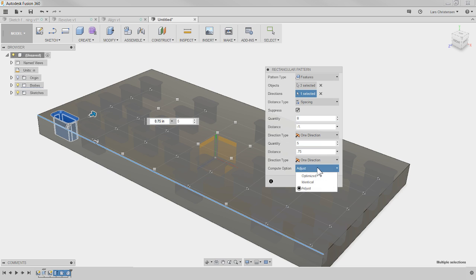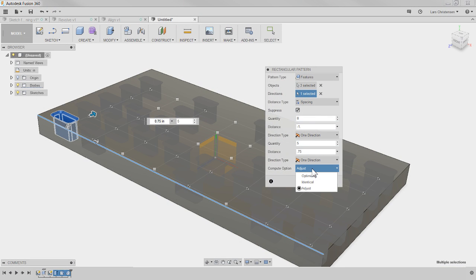Lastly, down here you will see that there is an option to do 3 different compute options. There's optimized, identical, and adjust. And I am not gonna say, don't take me to court for this, but you can search on it on Google, and you can find your different settings. But what it pretty much comes down to is that optimized is great if you have a lot. So think like a grate for a sink or something that will have a bunch of different holes in it. Optimized will do the best result.